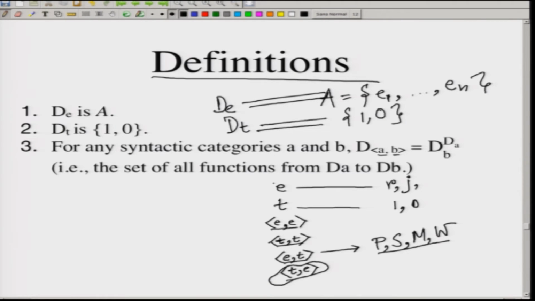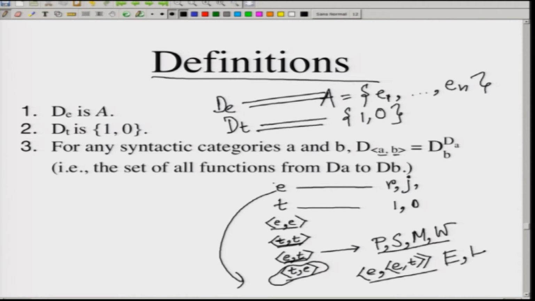We go to a slightly higher level, we take E from here because E is a type, and also E to T is a type. We can construct E to T. Is there any counterpart for this in the ordinary language? Yes, there is one. Not there is one, there are huge numbers of such things. For example, any 2 place predicate would belong to this. For example, eats, loves, because there are 2 things, right? One E and another E, and then finally the truth value. We will see how these work.